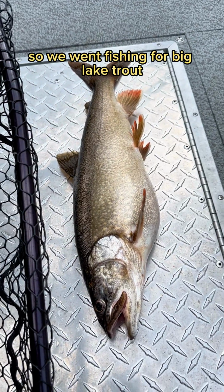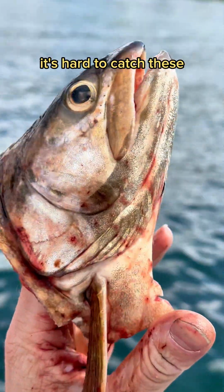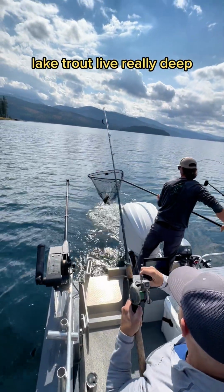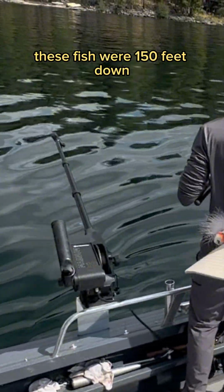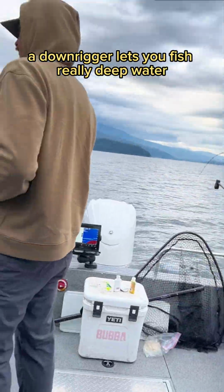So we went fishing for big lake trout, got some food on the way, and even caught some smaller fish. It's hard to catch these. You see, lake trout live really deep, so we're on a special boat with downriggers. These fish were 150 feet down. Without getting too technical, a downrigger lets you fish really deep water.